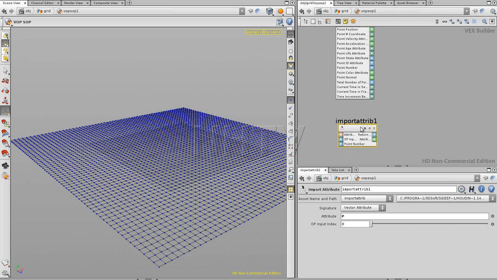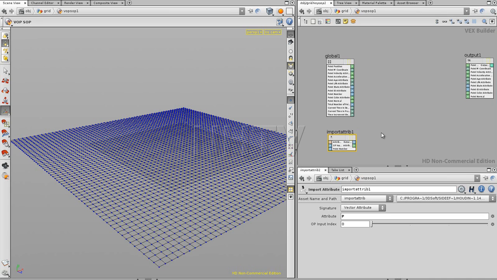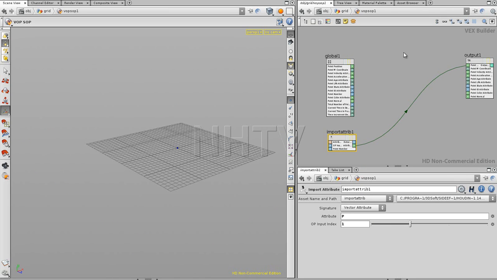So what we're getting right now is the following. We're getting this point, and we see this P is just coming directly from the first input. So if I connect this one over here, we see nothing is going on, because right now it's set to input index 0, which is the first input, which is normal. So the moment we change this to 1, now you see everything is being collapsed to the single point, because it's now getting the information from the second input port.